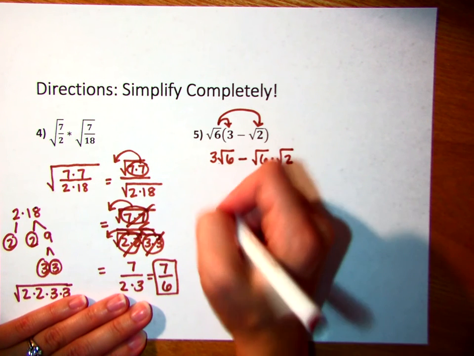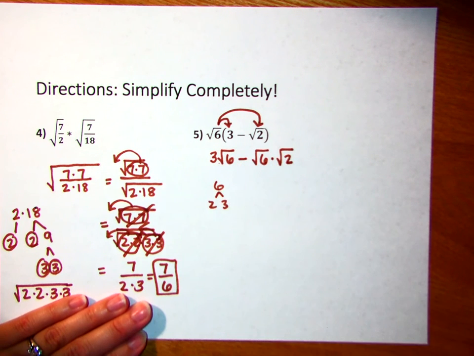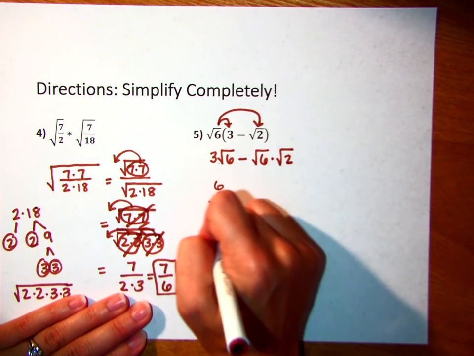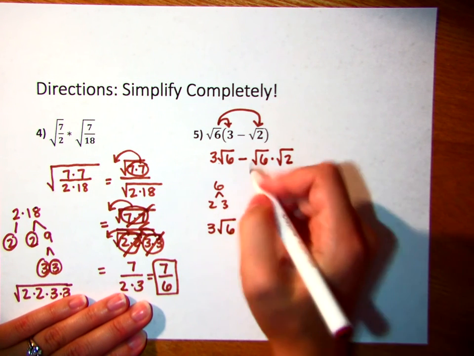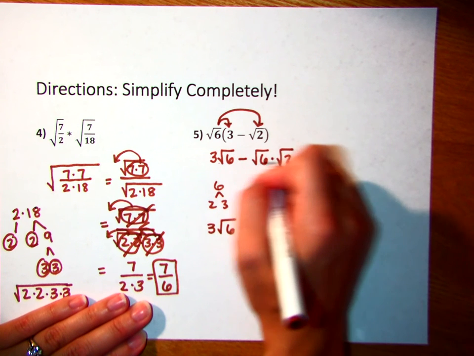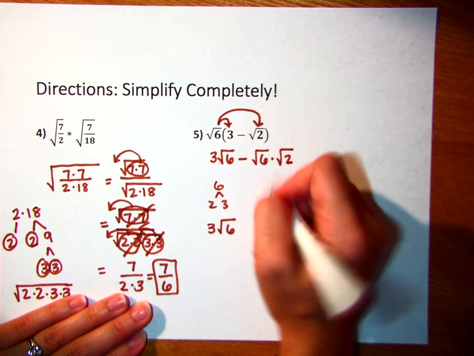Now, if we do the prime factorization of 6, look at what it gives me, 2 times 3. So that's not a twin. This is as far as I can go. That would be 3 square root of 6. However, let's look at this idea here, because we have essentially like a 1 here and a 1 here, and you multiply them, they still give you a 1.